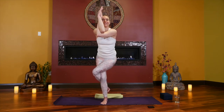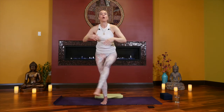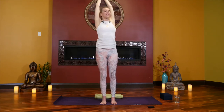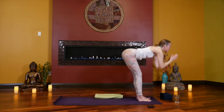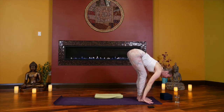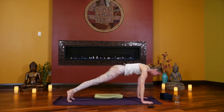Last inhale. And as you release the exhale, unwind your leg, your arm, root down through the feet, sweep the arms out and up. Inhale. And let's flow. Exhale, prayer comes down as you fold over your body. Inhale, enjoy length, extension. Exhale, palms to the floor, step back to find your plank.